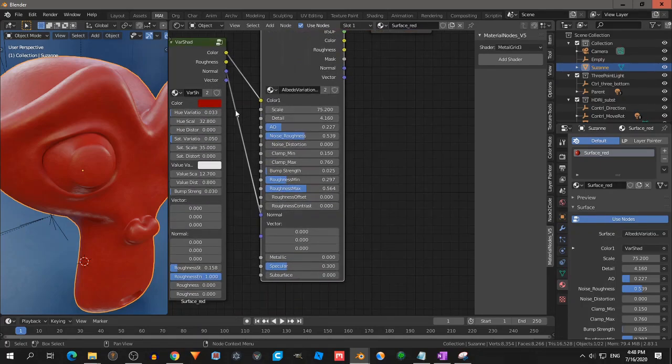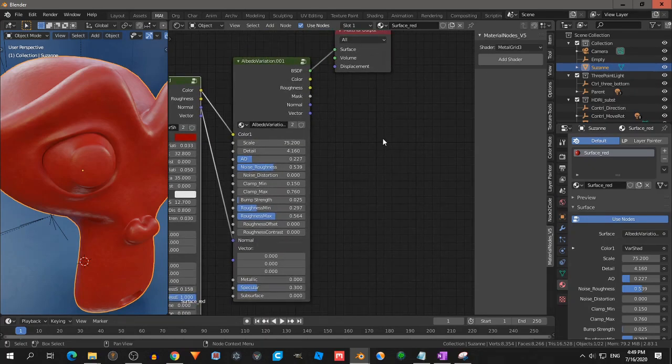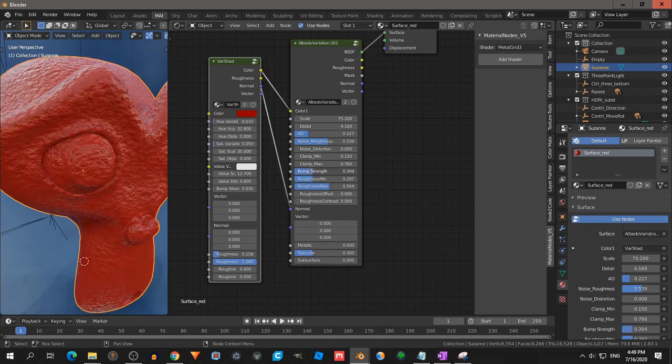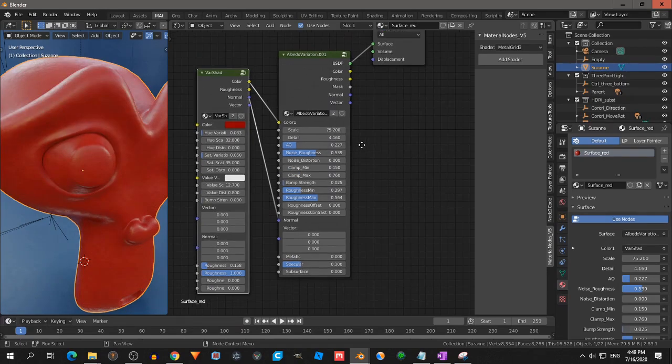So we have here the normal. Now we can show you this way. Because I connected the normal output with the normal input of this, I can adjust the bump strength in here, like that. And I have also a bump strength here. Those are two different things. So sometimes you have a material with, let's say, a blocky pattern. You change the bump strength and then you can adjust the bump of that.